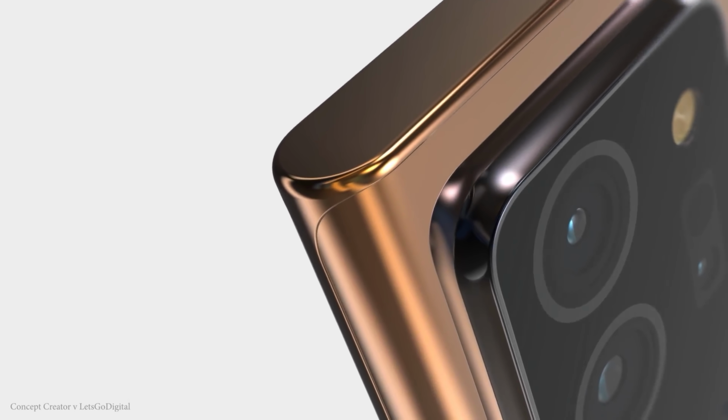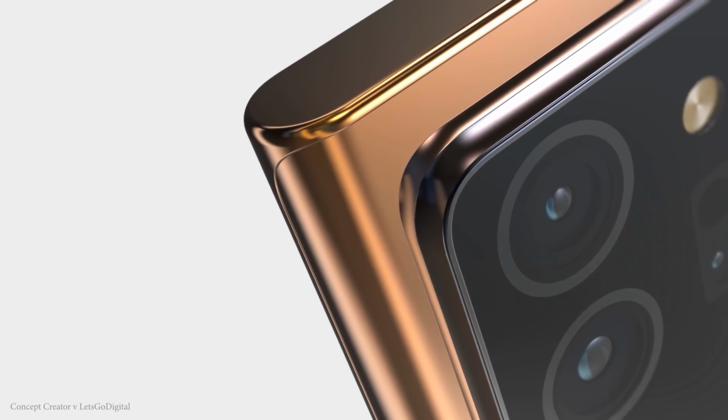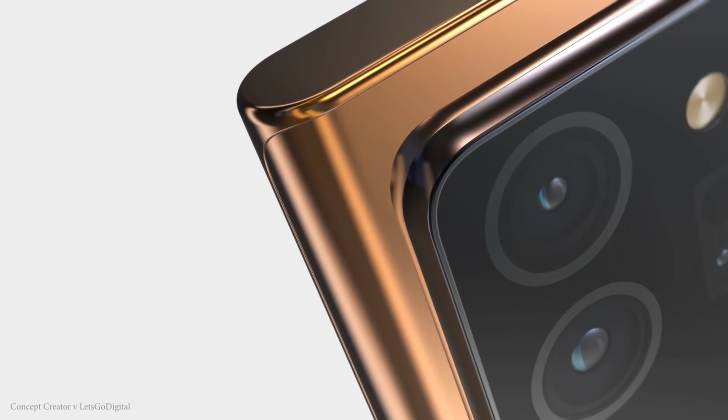But first of all, before we have a look at the revealed Note 20, we had leaked cases from one of our favourite leakers, Ice Universe. He tweeted these yesterday to show us the difference between the Note 20 and the Note 20 Ultra, although it is labelled here as the Note 20 Plus.